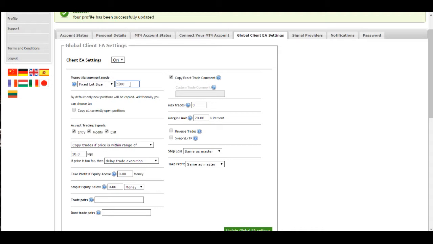It really makes no sense to put a fixed lot size of 1.0. This is really just flexible for people who don't have that much money in their account. But if you really know what you're doing, and you see that, basically the way we trade, we're catching so many pips that a higher lot size is generally going to net you profit, then by all means go ahead.